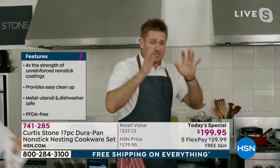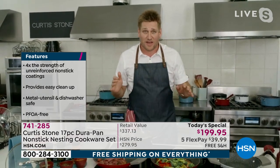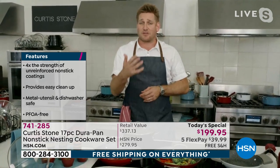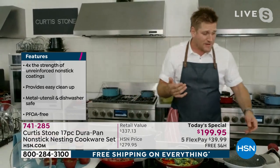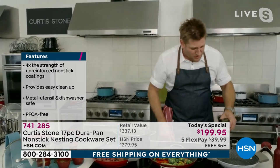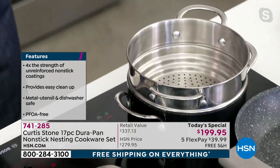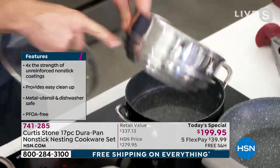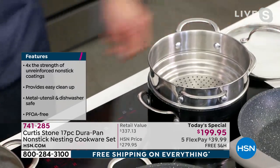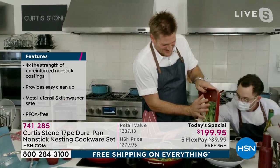Chef Stone gets hundreds of emails confirming the same transformation. He wants everyone to have that experience. He pours a little wine in and shows the beautiful steamer — not only does it fit on this pan, it fits on three different pans. That's why they designed the stepped steamer. He turns the cooktop back on and jokes: forget oil, better to cook with wine.